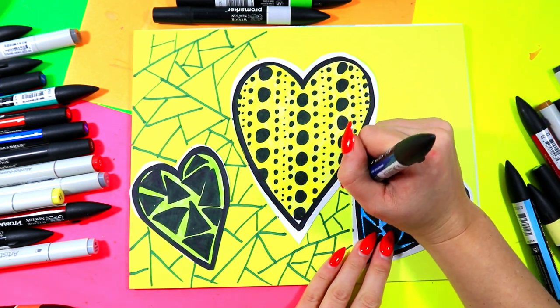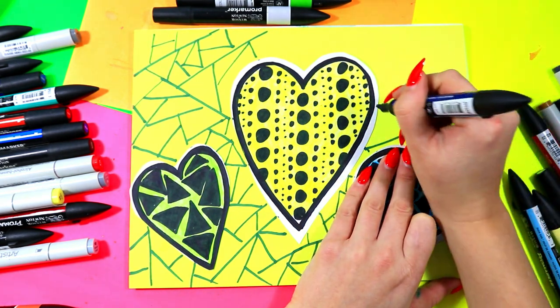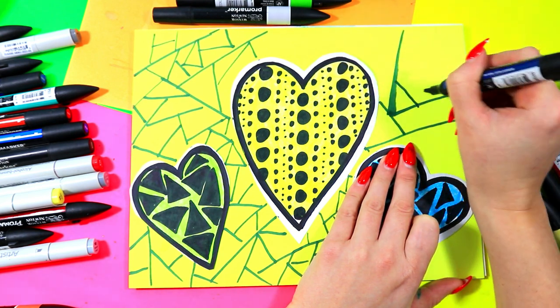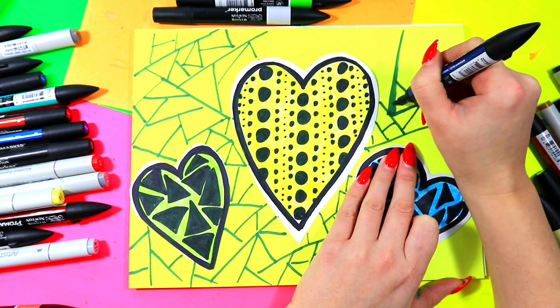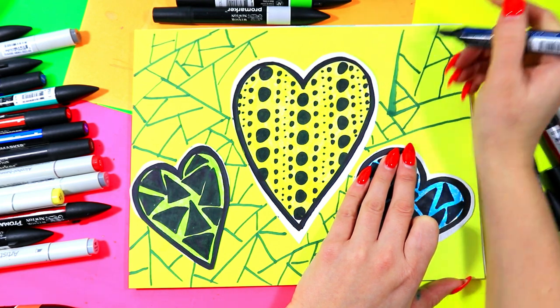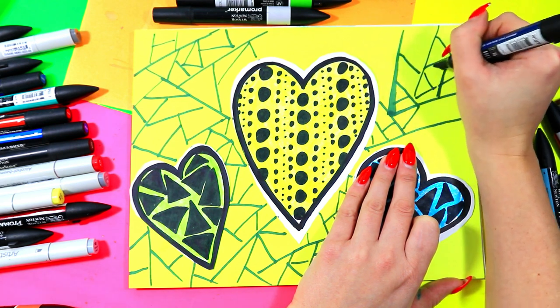Wherever you feel like there should be a line, just go ahead and add it. We want lots of vertical lines, diagonal lines, horizontal lines, whatever you want, you do those. We just want to make a beautiful little line mosaic. Make our big lines and then fill in those areas with smaller and smaller lines. So I'm going to do my medium lines. And then I'm going to even fill in even smaller lines in between.